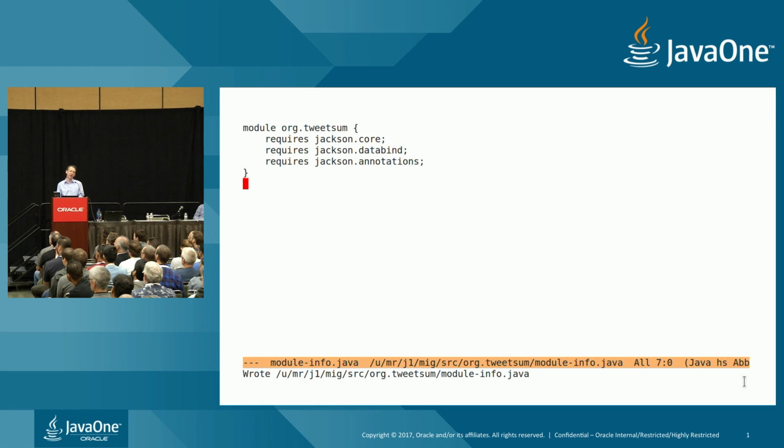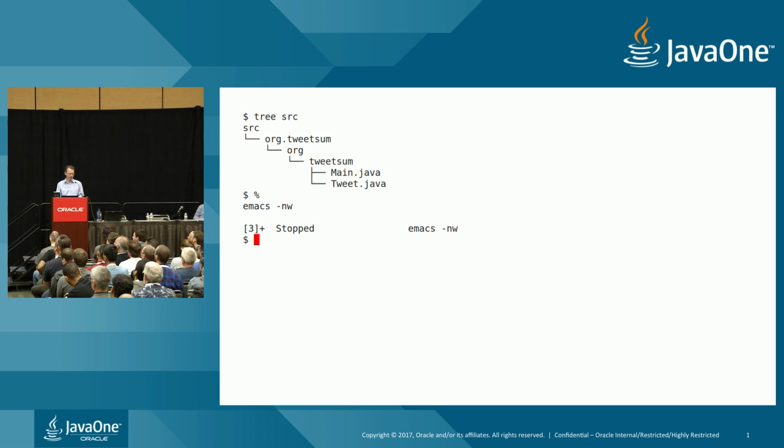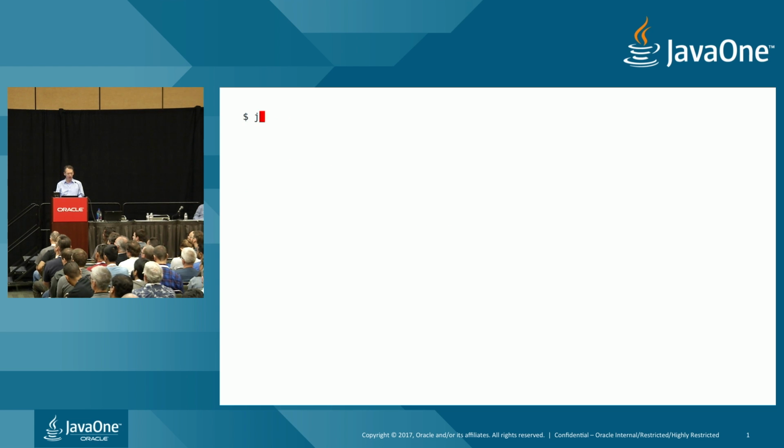So there's another way to figure out what things your existing code might need, and that's with the jdeps tool that I mentioned at the keynote yesterday. jdeps is kind of a Swiss Army knife of static analysis for code that runs on top of the JDK. A very important option is the JDK internals option. You run with this option, and it will look at an existing jar file or set of jar files and see if there are any uses of JDK internals. And happily, there are no uses of JDK internal APIs in our little application.